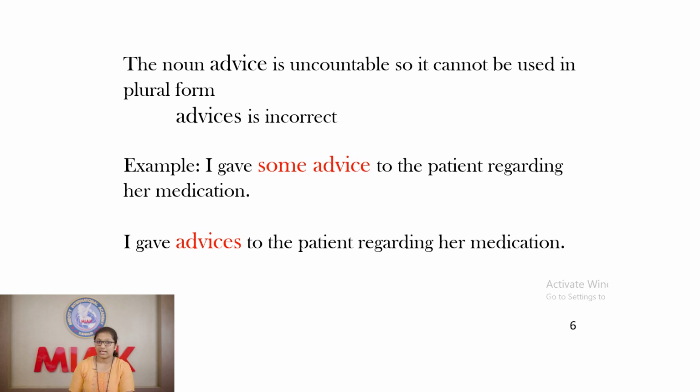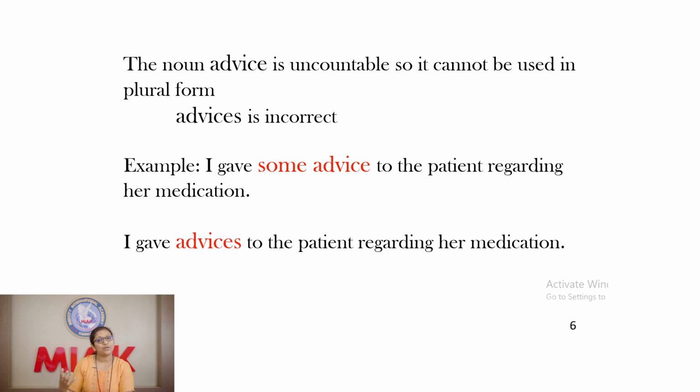The noun advice with a CE is uncountable, so it cannot be used in plural form. അതായത് advices incorrect ആണ്. നമ്മൾ പല ആൾക്കാരും യൂസ് ചെയ്യാറില്ലേ, അല്ലെങ്കിൽ നമ്മൾ സ്റ്റുഡൻസ് യൂസ് ചെയ്യുന്ന കണ്ടിട്ടില്ലേ, കേട്ടിട്ടില്ലേ? I gave advices to the patient regarding her medication. My mother gave me advices regarding the use of the medicine. Advices ഒരിക്കലും plural form ൽ നമുക്ക് യൂസ് ചെയ്യാൻ പറ്റില്ല.